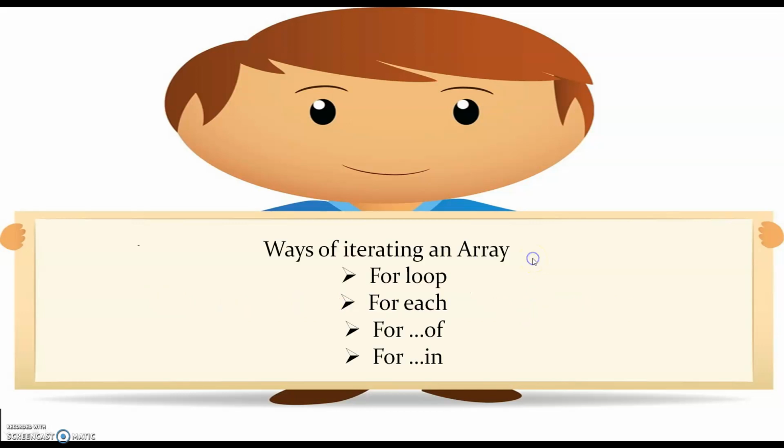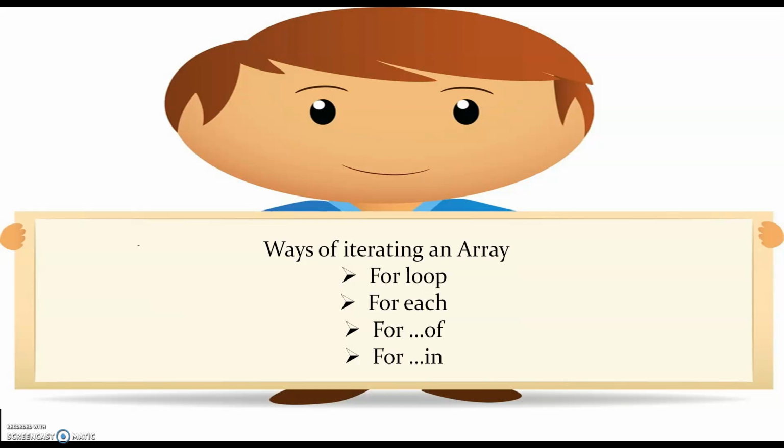In this video, we are going to talk about different ways of iterating an array. So far we have discussed a couple of methods which are present in array, but we have to discuss how to iterate the different elements present in the array from the starting index 0 till the end of the array. There are majorly four ways: one, the normal for loop, and then forEach, for of, and for in.